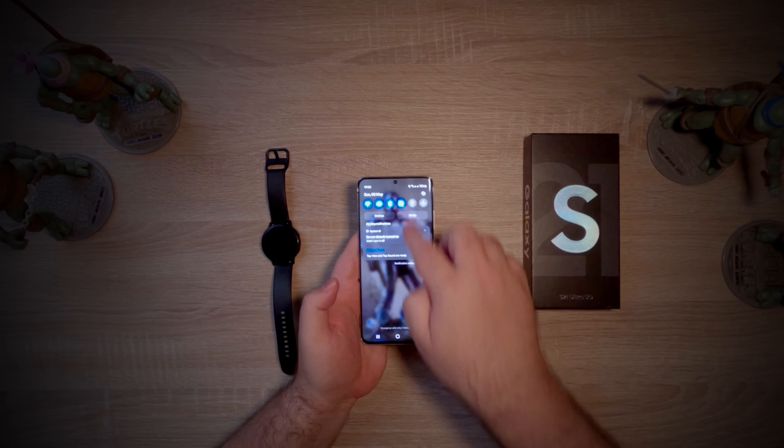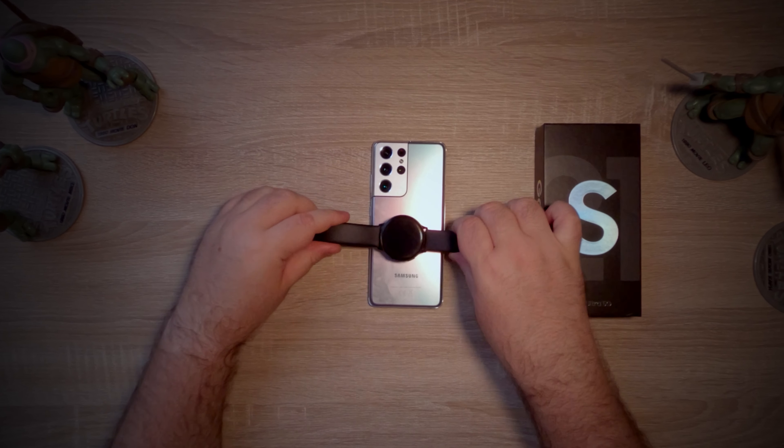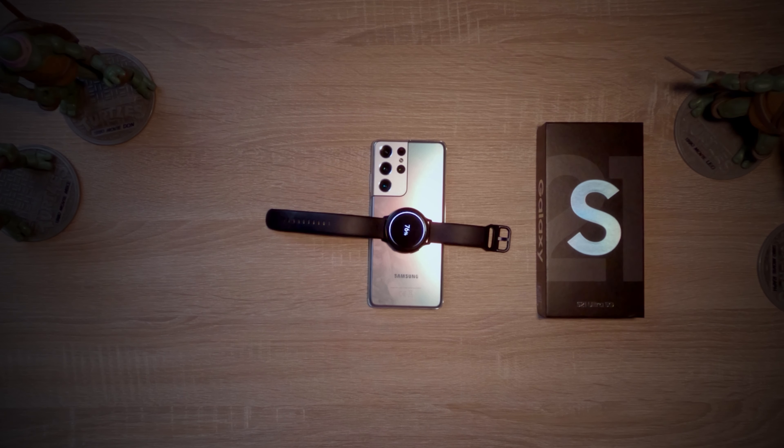The S20 did support charging at high wattages, but really most people don't use those high wattage chargers and ultimately it's not that great for the lifespan of your battery. One of the coolest features of the S21 Ultra, retained from earlier models like the Note 10 or the S20, is that you can wirelessly charge accessories on the back of the phone. Whether it's a pair of Galaxy Buds or a Samsung smartwatch, you can just activate wireless power share, flip the phone over, and carefully place the device on the back of the phone to charge. It's that simple.